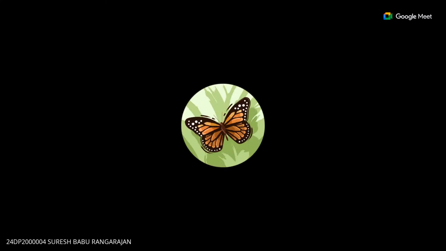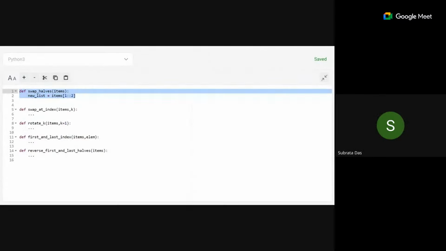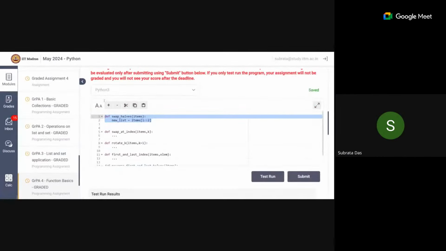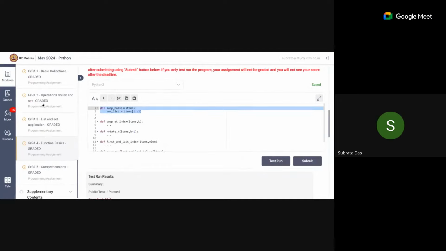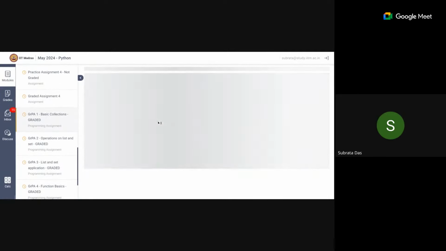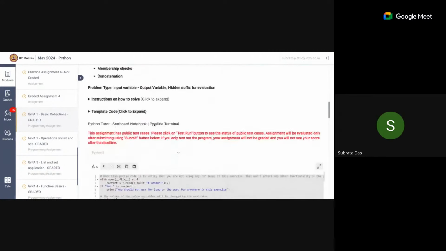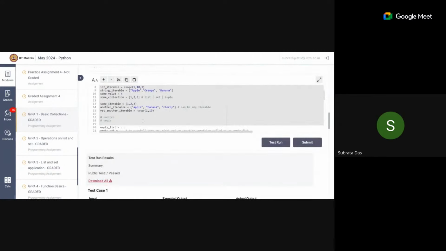Okay, let me open the GRPA first. In GRPA one, what are the questions? They gave some blank points, these are called ellipses.